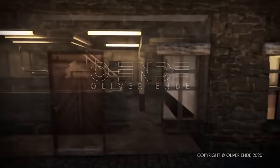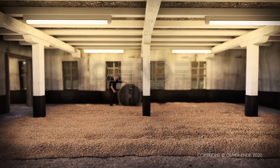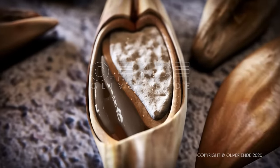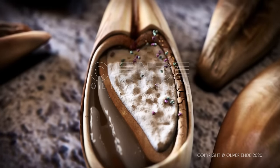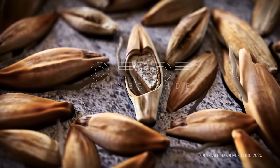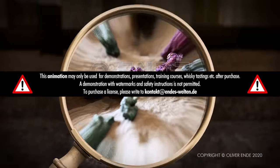When the barley has a water content of around 45% after soaking, it is laid out on the malting floors. Depending on the temperature, it begins to germinate after somewhere between 4 and 9 days. And growth hormones released in the grain promote the production and release of enzymes. These destroy the seed coats and give the grain the strength to ensure that it develops roots and leaf sprouts. The enzymes, alpha and beta amylases, are needed to convert the starch into sugar when mashed.